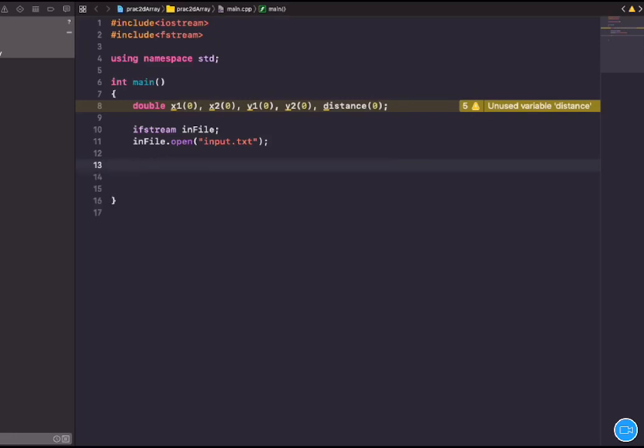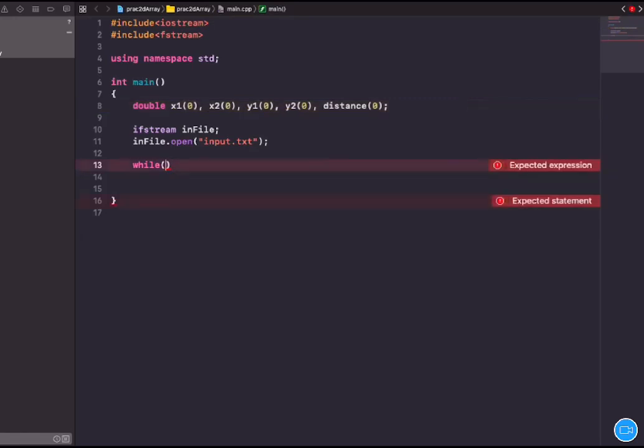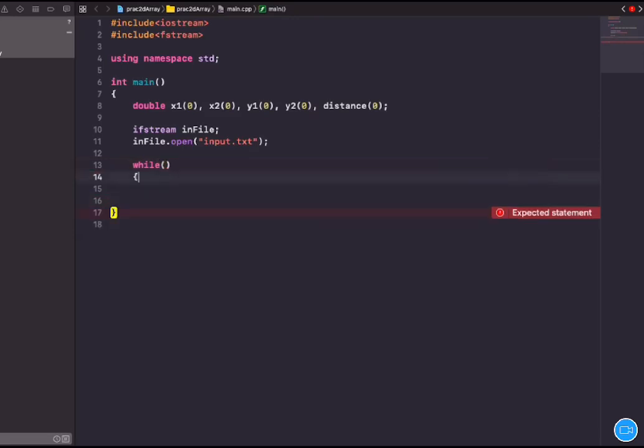Another thing you need to know by this stage is whenever you are reading in a number of lines that are unspecified, as it said in the brief, unspecified number of lines, there could be 5 lines or 1,000 lines of data that you're reading in. So it's best to use a while loop. Remember, we use while loops when we want the code to run until a condition is met. It's not like a for loop where you know the beginning and end. You don't know the beginning and end of a while loop.